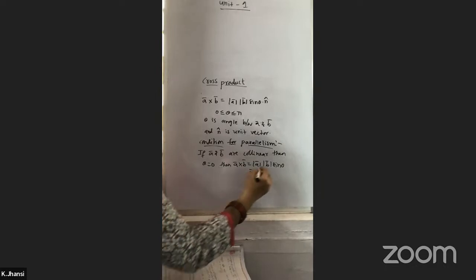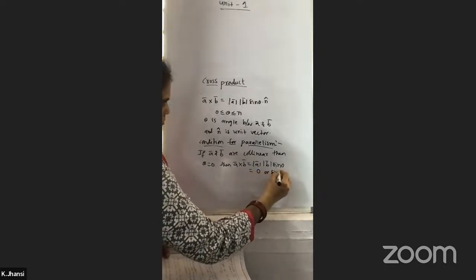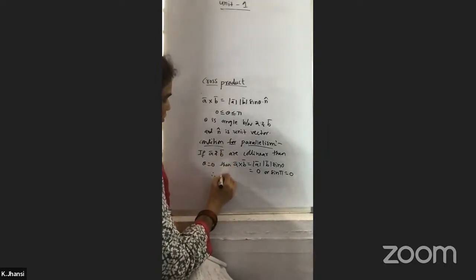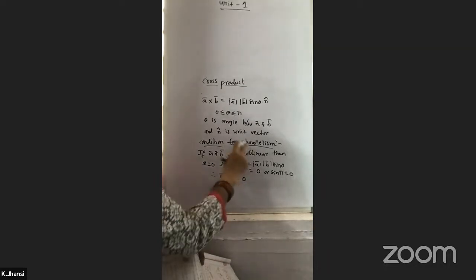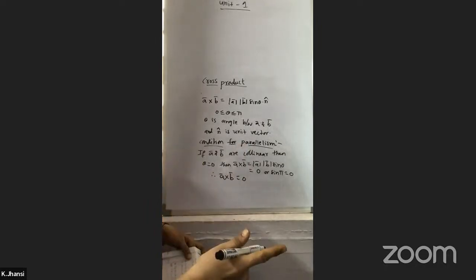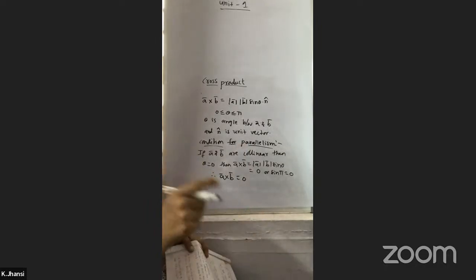Or one more, sin pi is equal to 0. So theta may be 0 degrees or else pi, that is 180 degrees. Sin 180 degrees is 0 and even the sin 0 value is 0. So the angle may be 0 or 180 degrees, and you will get the condition for parallelism, that is A cross B is equal to 0. So remember that vector A cross vector B equals 0 is the condition of parallelism, and A dot B equals 0 is the condition for perpendicularity or orthogonality.